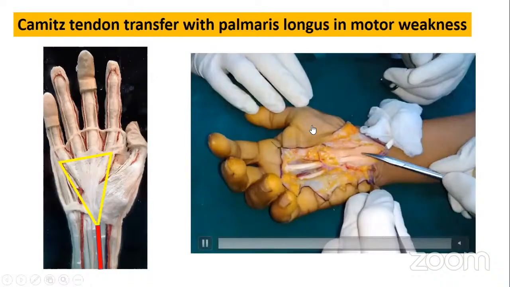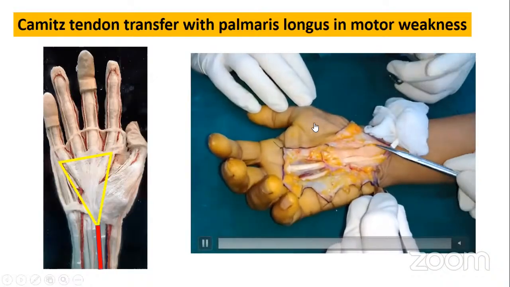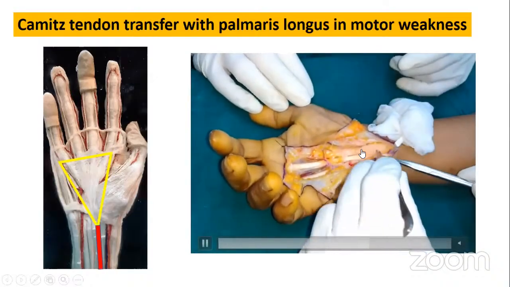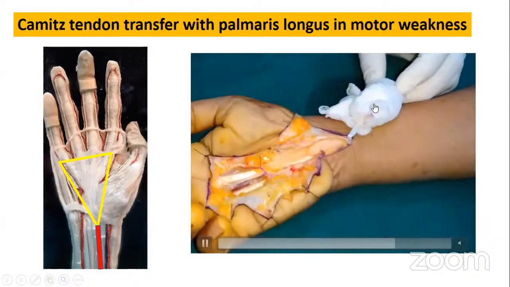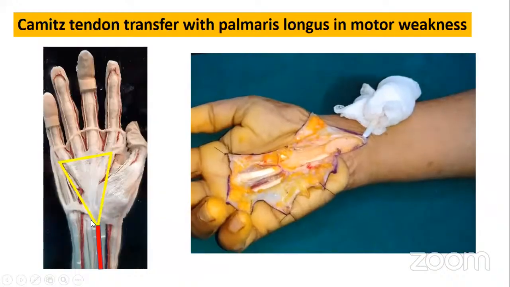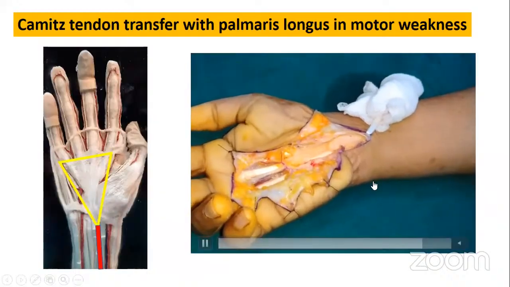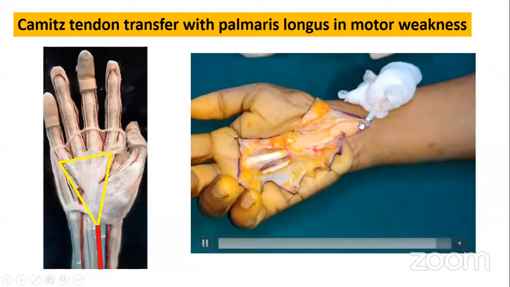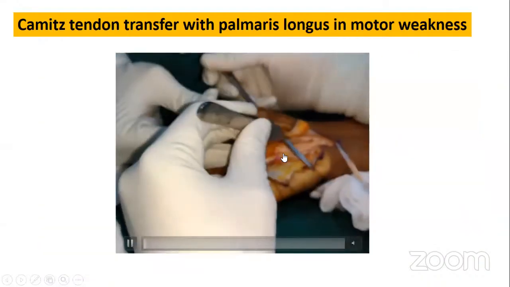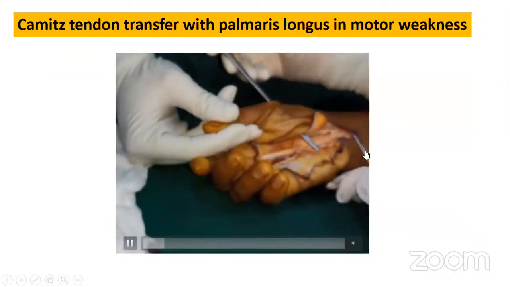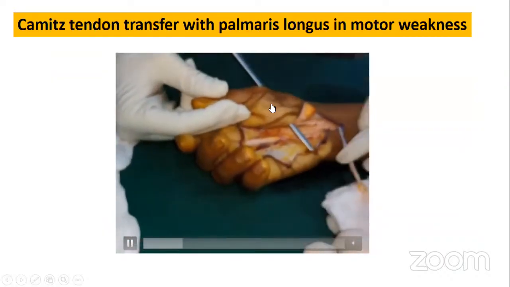This is the wasting you see in this patient, right? So you'll have to plan this beforehand. Already we have taken this graft along with the aponeurosis. We have just extended this like this here, and this is the carpal tunnel. So you have to harvest the graft first, and then you have to do the carpal tunnel release, and then you pass this graft along the tunnel.